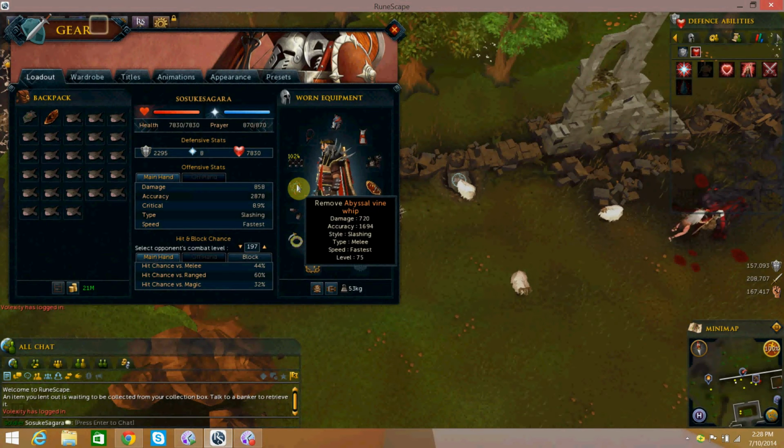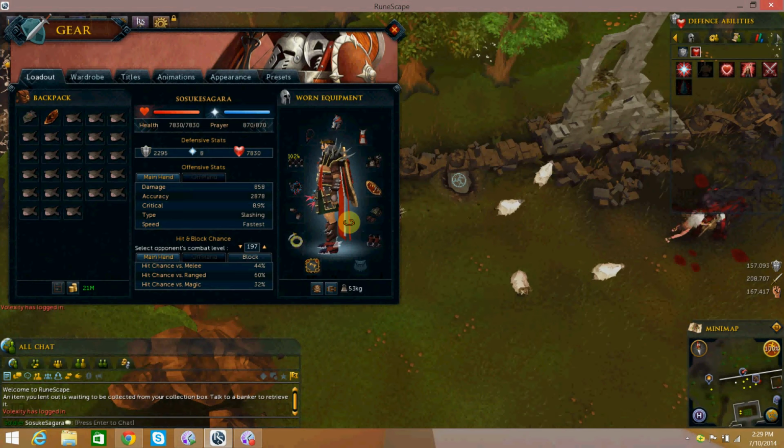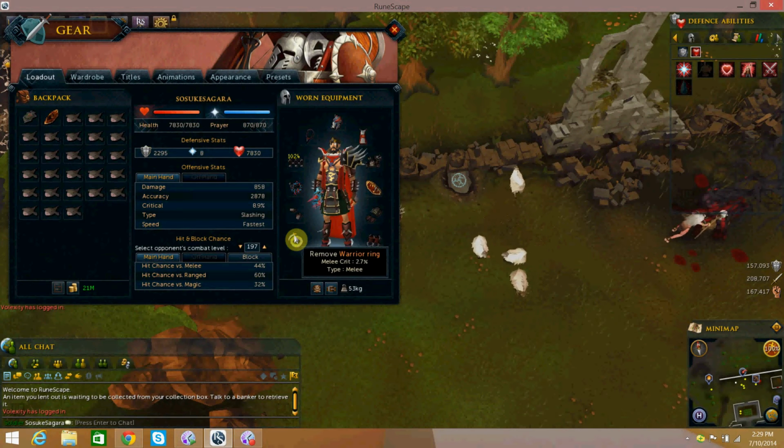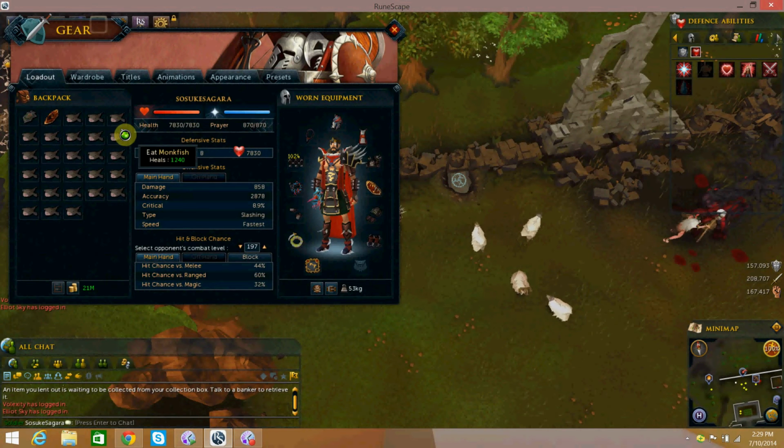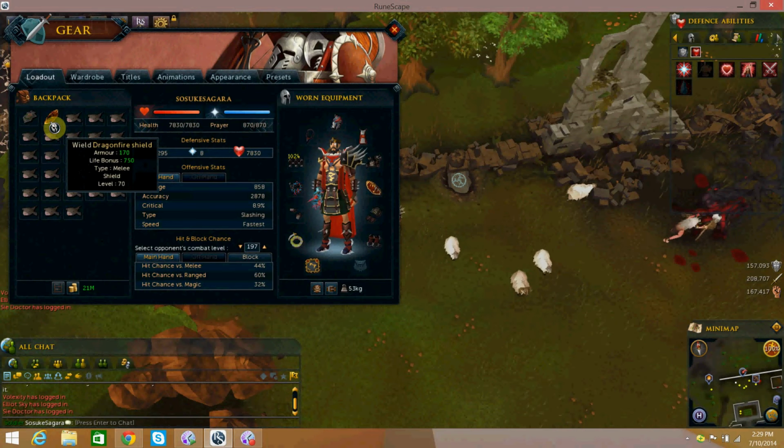I have an Abyssal Vine Whip, which takes 80 Slayer to wear, as well as 75 attack. I'm also wearing Warpriest gloves, which were free from the previous world event. It takes 75 defense to wear those, and 70 defense to wear the non-degradable Bandos armor that I'm currently wearing. I also have a warrior ring, which gives me a 2.7 crit towards melee. I'm running it through here with mostly monkfish, which heal 1240 each. I also have my Dragonfire shield, so I can just run to a bank, heal up, and then run back if I don't use any monkfish during the first KBD run.